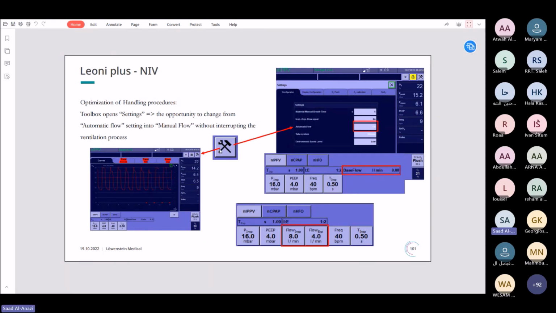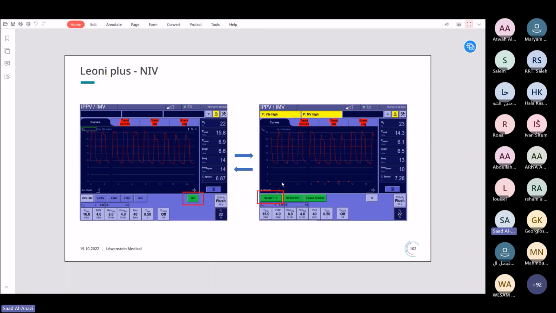So as you see in non-invasive, you have three interfaces. You can select high flow interface from the non-invasive, either NeoJet high flow, regular high flow, or closed system. If you want to select high frequency, BiPAP, or nasal CPAP, you can select the interface in non-invasive.